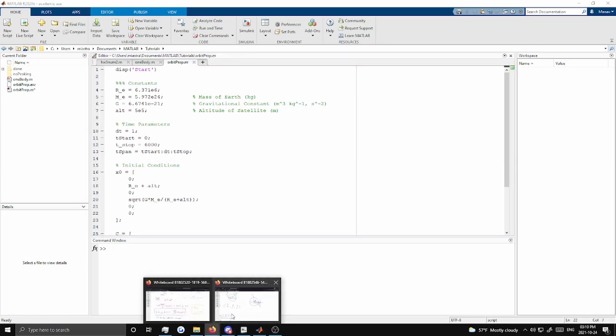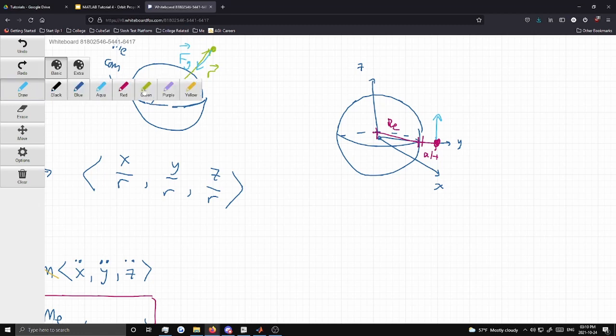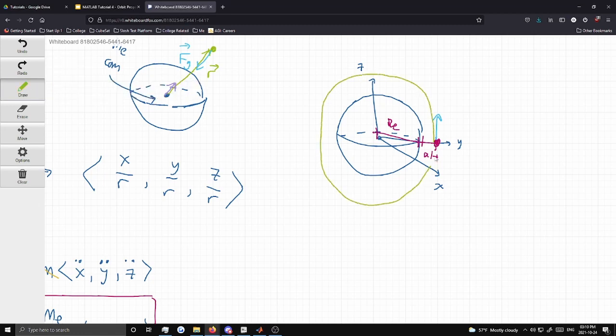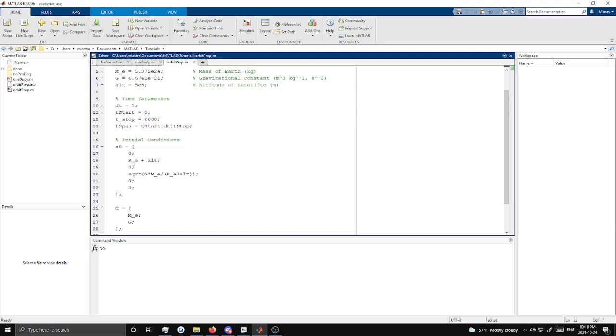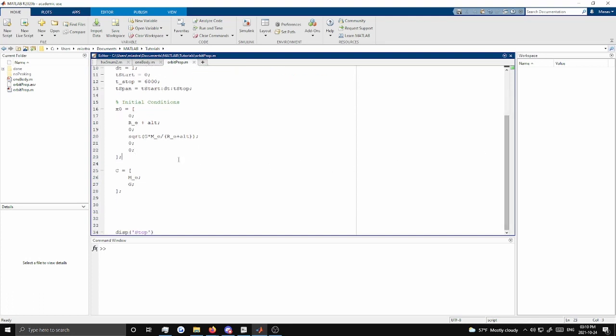So from here, we expect to create a perfect trajectory right here, right? We expect it to be a perfect circle in the YZ plane, and we expect it to go in this direction. Pretty straightforward stuff. Obviously, these can be tweaked, and they don't even have to be in Cartesian. You can use the Keplerian orbit parameters, but for the sake of this tutorial, I will not be going into that.